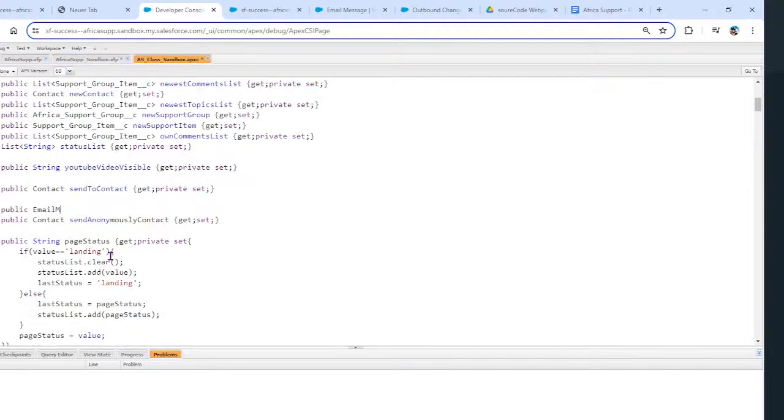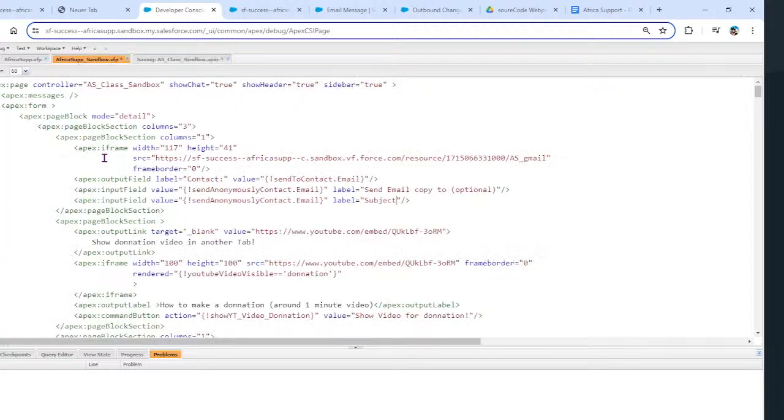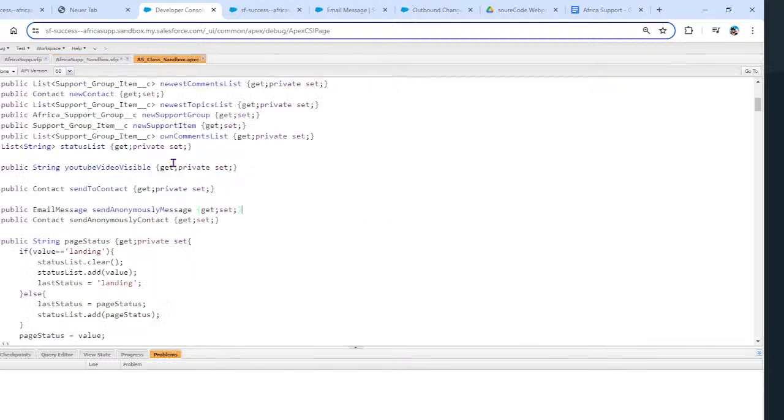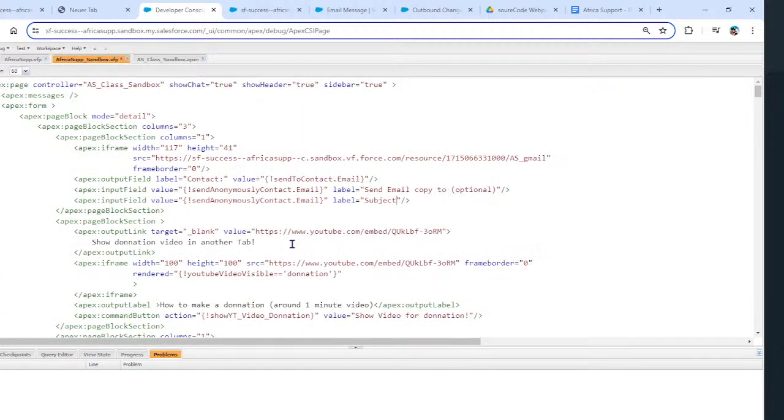So let's say we do it like this. Public email message sent anonymously message get set. The one is for the email, the other one is for, yeah, let's say this one. Yeah, for the subject, so we're gonna have the contact email, correct, and not the contact but the message itself.